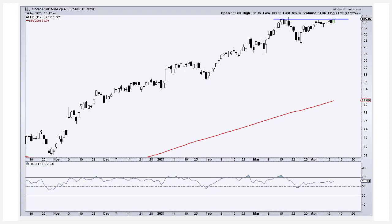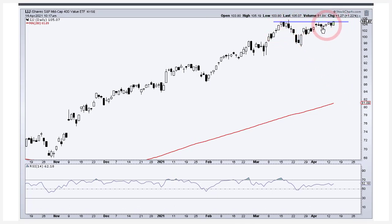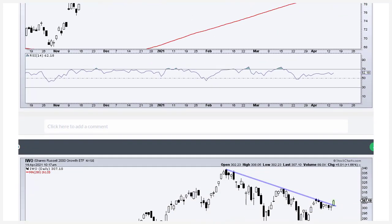And then we look at mid-cap value. We can see that it is on the verge of a 52-week high, but it's lagging a little bit. But come on, it's not in a downtrend. This is a strong and steady uptrend. You had this bullish engulfing here and then follow-through. You didn't follow through after the follow-through, but still, one day of follow-through after a bullish engulfing is enough. You settled down and then continued higher. So mid-cap value still looks good.